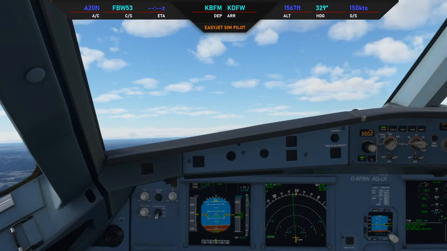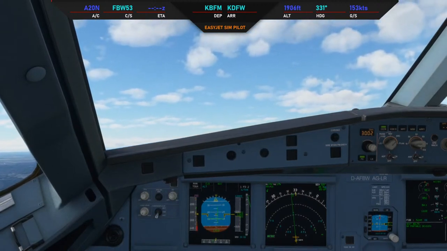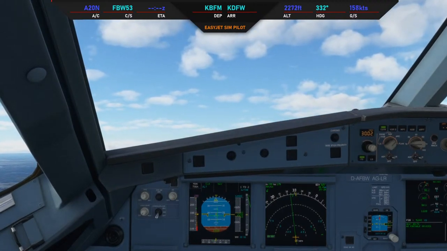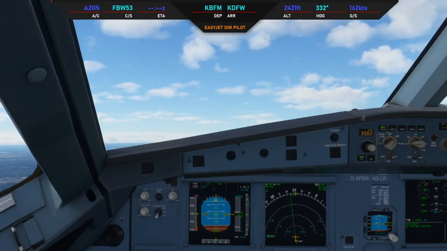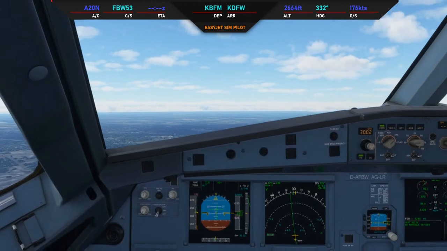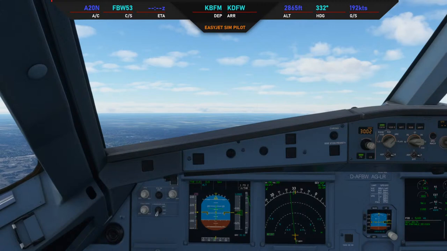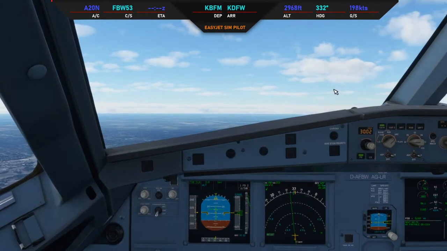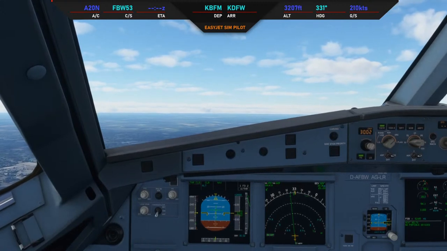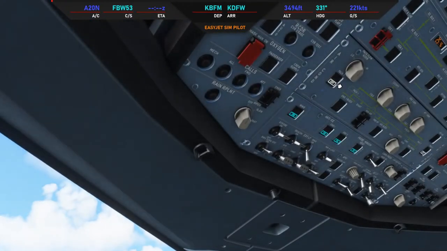Flaps zero. Ground spoilers disarmed. Okay, let's set 10 degrees of flaps, 10 degrees pitch, and then set climb thrust. That's accelerating now to 250 knots. Let's set standard pressure. Let's get those packs back on.